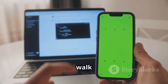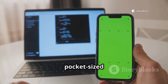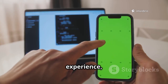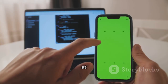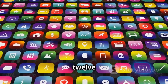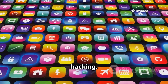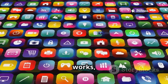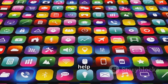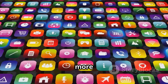Today, I'm going to walk you through the process of turning your everyday smartphone into a pocket-sized security workstation. Whether you're a beginner or have some experience, you'll be amazed at what your phone can do with the right tools. We'll explore my top 12 must-have apps for mobile security and ethical hacking. I'll break down what each app does, how it works, and why it deserves a spot on your device. These apps can help you analyze networks, test vulnerabilities, and learn more about cybersecurity.